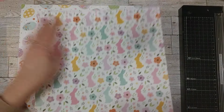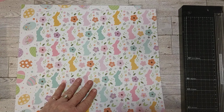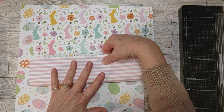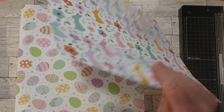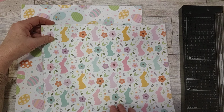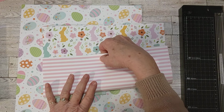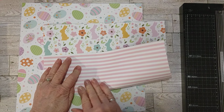So these bunnies are upright like this. So what I would do on this type of page is fold this part up, because if I fold it the other way, of course the bunny's going to be upside down, right? So let's measure with my first page and do the same thing. We'll see how this turns out. And we'll have a good start to our little book.